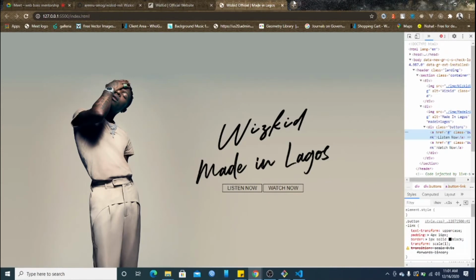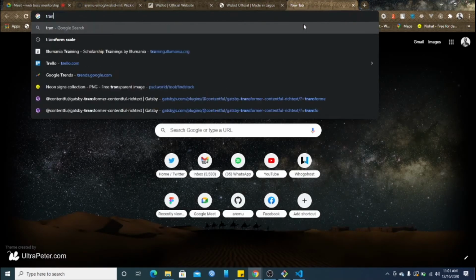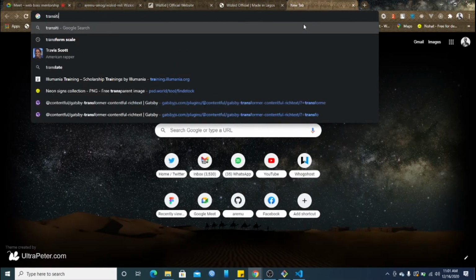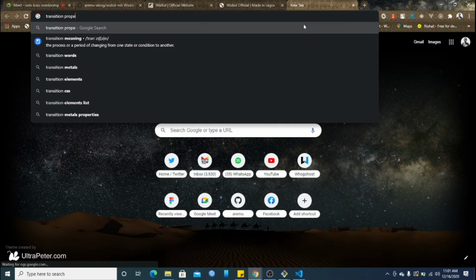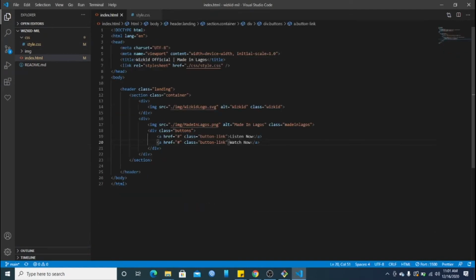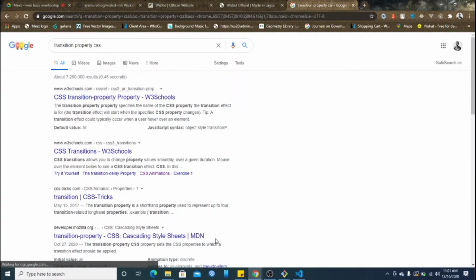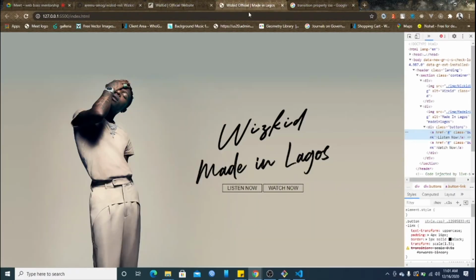So of course you can always run to Google. Transform, transition property, CSS. So I'm coming on .button-link. Let me try and do a transform scale of 1.5. And let's see what happens.